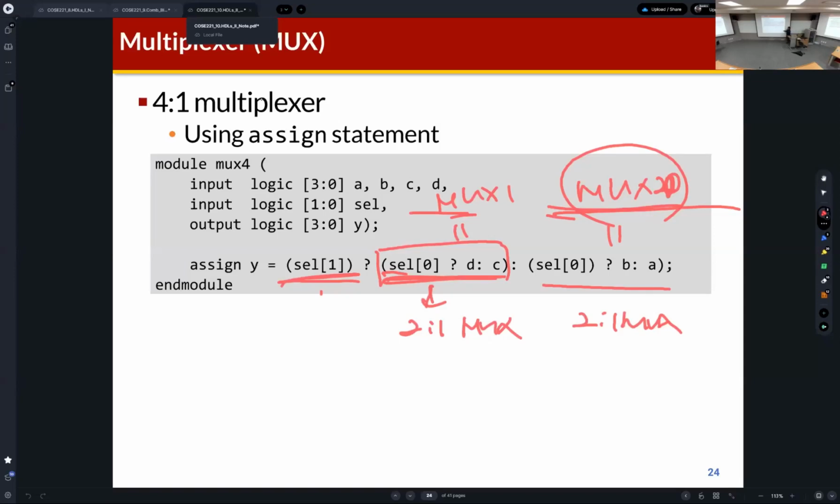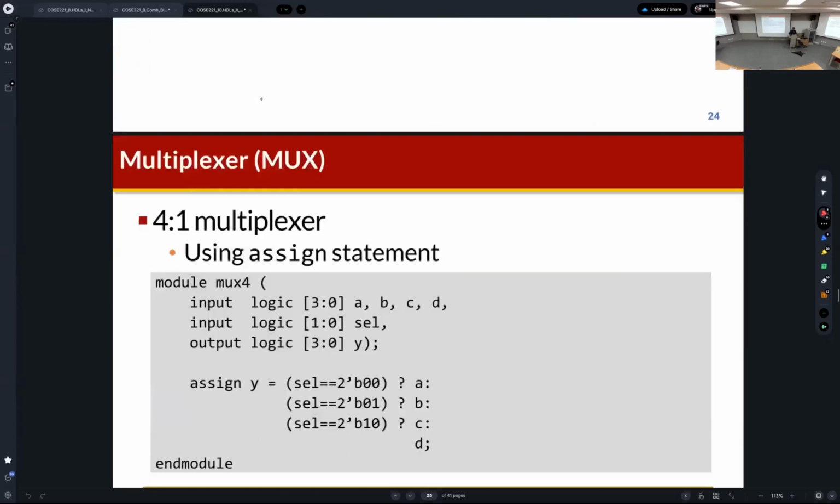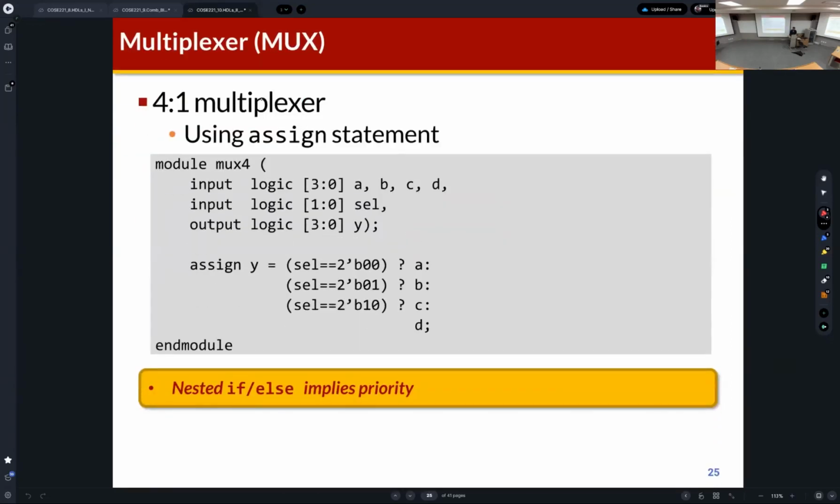So using the one-line statement, we can easily implement the 4-to-1 multiplexer. But more straightforwardly, we can also use this nested conditional statement. So this is another representation of the 4-to-1 multiplexer.